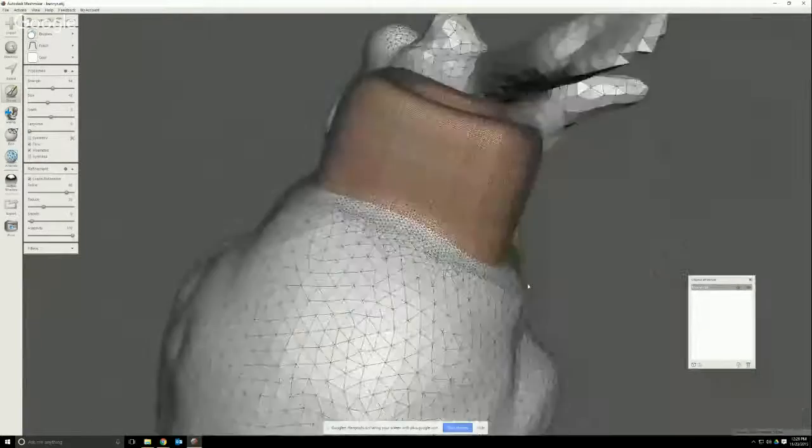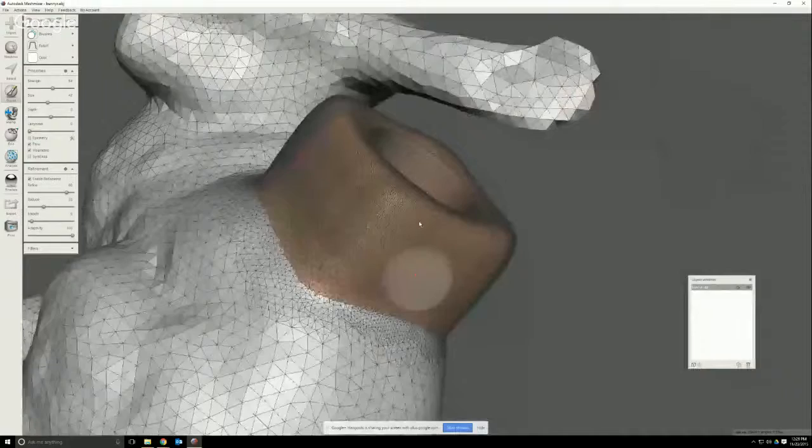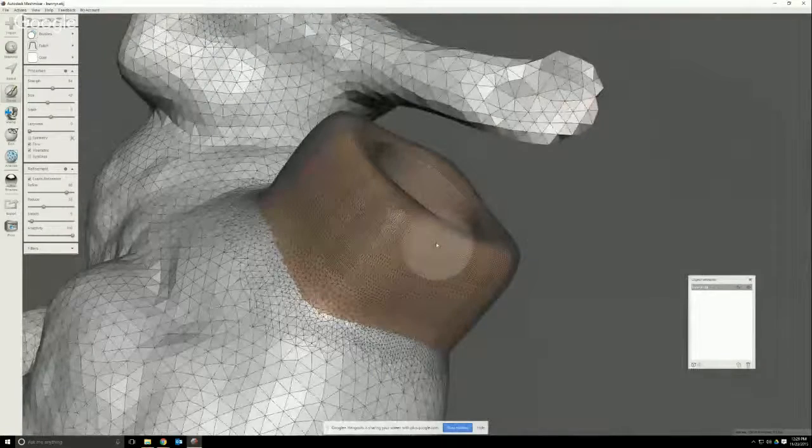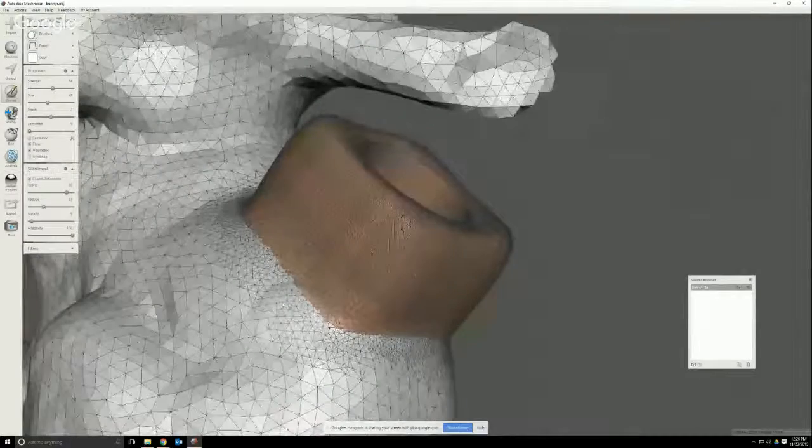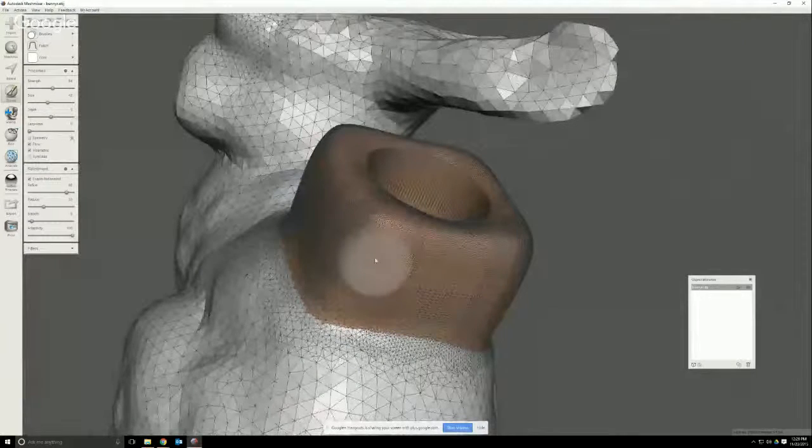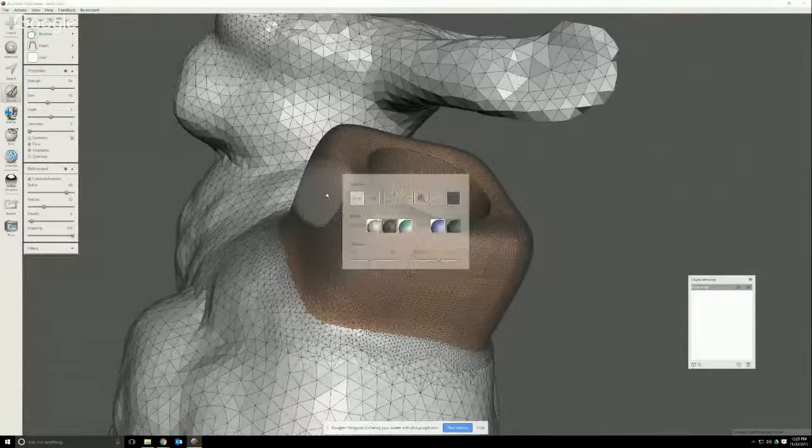Now, again, this is a separate color because it's a different face group. When you Boolean things in, they come in as face groups. It's not an actual color. If you're not seeing color, remember, hold down your space bar and make sure that the color mode is this one. When you hold down the space button, anything that is dark is enabled. So I have free movement enabled right now.